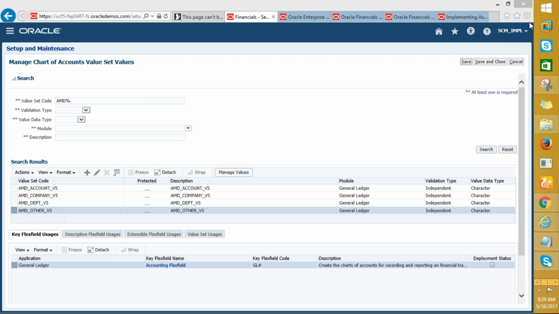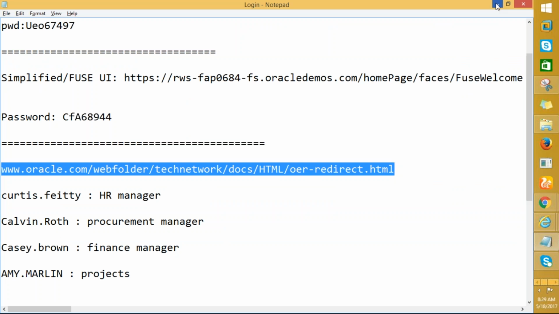Okay, Priyanka, do you have any doubts? Prasad, if you don't mind, can you share that R12 document, the setup documents, which you discussed with me? Yeah, sure, I will do that.